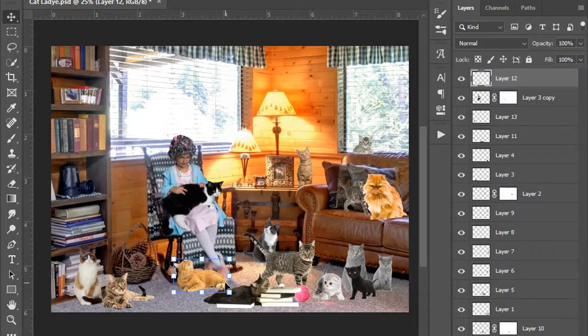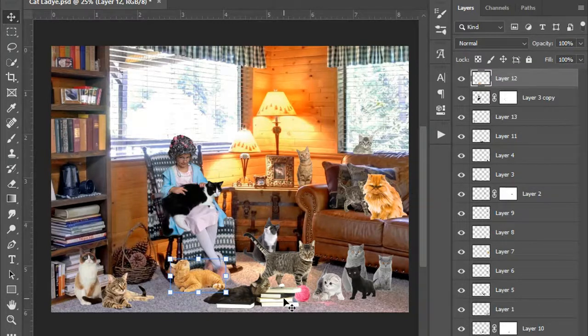And one of the other things that I will do, once I get all of this done and I've done my editing, is some dodge and burn to create some realistic shadows around each of the cats, because some of them just look like they're floating. This one, because you can't see the shadow, looks like it blends in well. But some of them here definitely would need a little bit of a shadow underneath them. I have a whole tutorial on creating a shadow. If you want to check that out, please do.